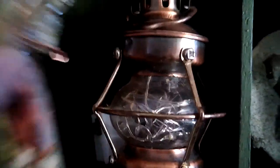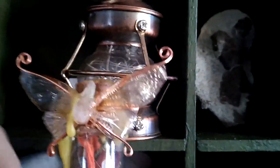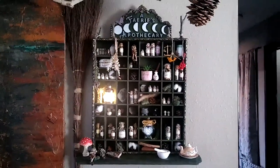Forgot to show you this little lantern I got at a thrift store. Let me take this out. And these are cicada wings. There's fairy lights in there. Isn't that cute? Look at that. How darling is that? So I forgot to show you here. There's some walnuts in there, and that's a crystal from Sedona.